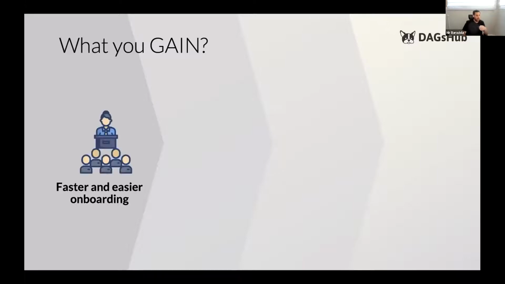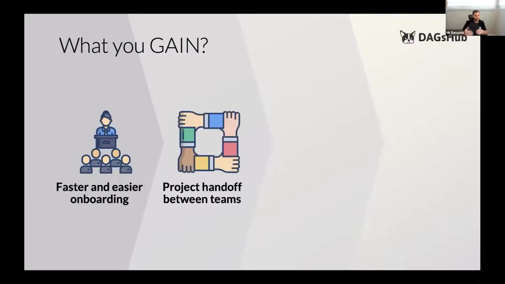And what will you gain, or what do our users gain when they use DagsHub? So these are the insights or the feedback that we get from our users: first of all, it helps them onboard new team members to existing projects faster. They also have a structural way to hand off projects between teams. So now the data science team finished the research phase and now they want to ship it to production.